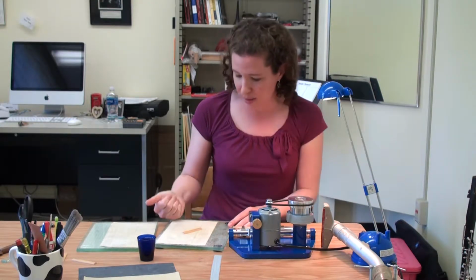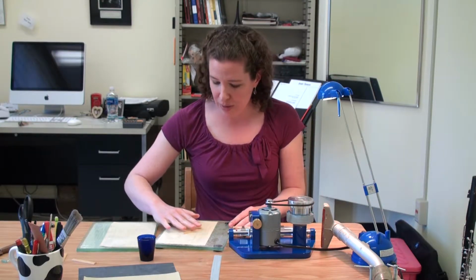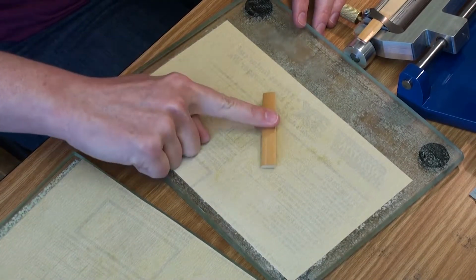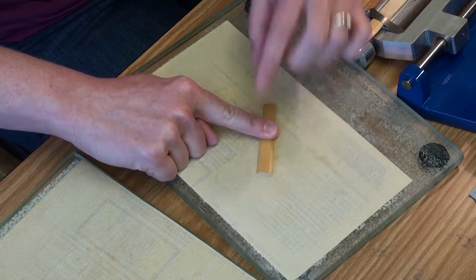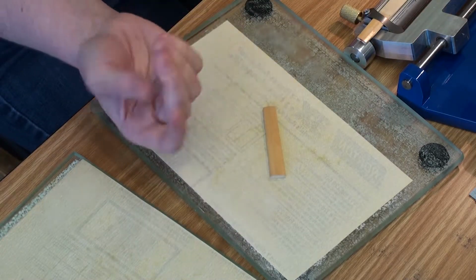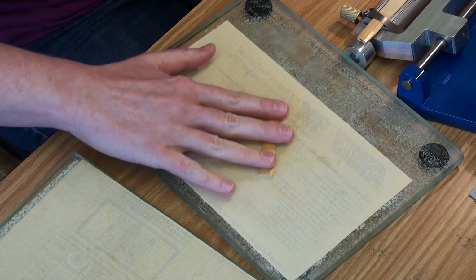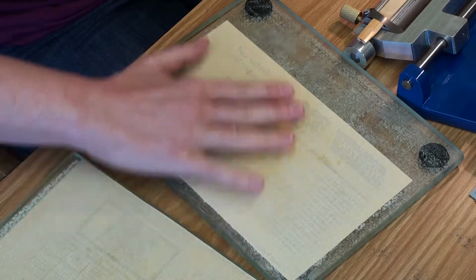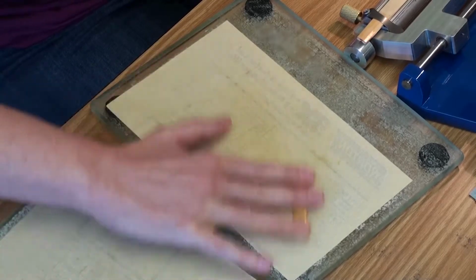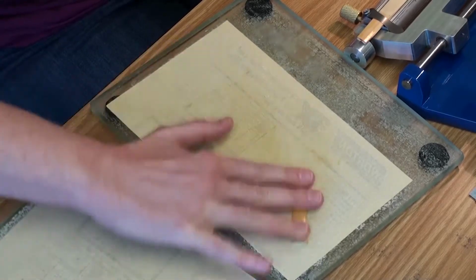To do that, the best thing to do is to put 3 fingers across the top of the reed. If you just used one, you would get a lot of pressure in the middle, but not as much on the ends. And if you just kind of held it here, it's not all that steady, plus you'd end up sanding the tips of your fingers anyway. But if you use even pressure across the entire top of the reed, it should sand it evenly and make it nice and flat on the back.